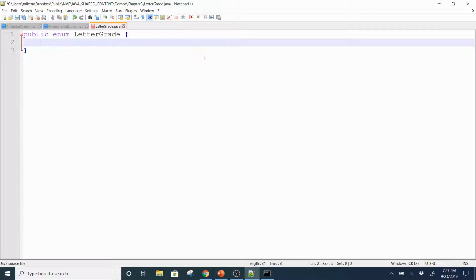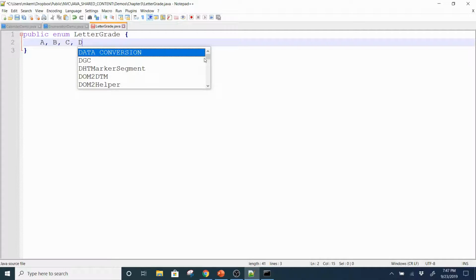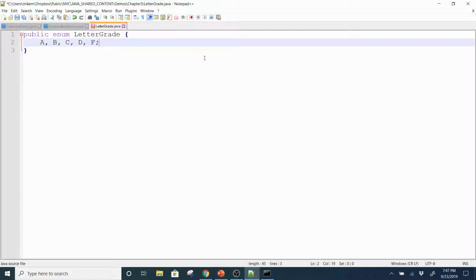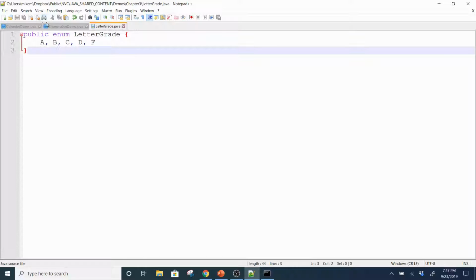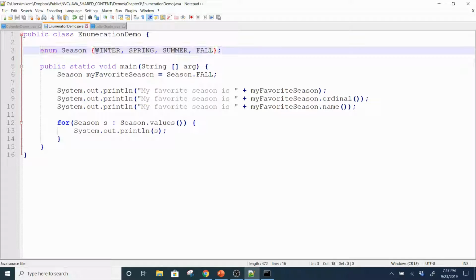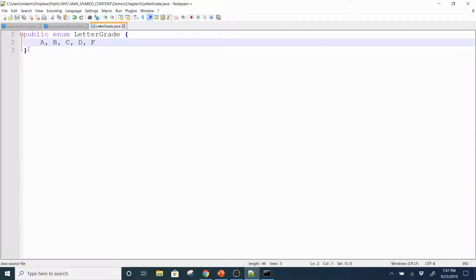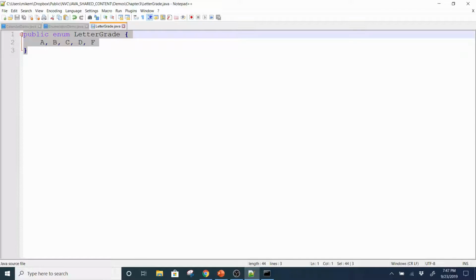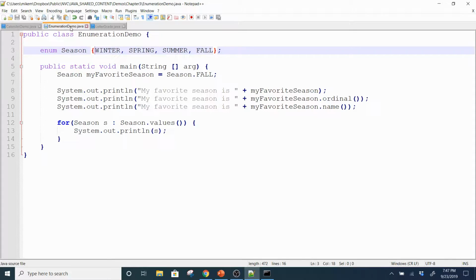And then inside of the enumeration, you just specify the values that you want. I want an A, I want a B, I want a C, D, and F. Right, I don't put a semicolon there. I believe that's all I do. It kind of matches what I did here, but the way I did it here is I just put it all on one line. Now I don't need a semicolon because I'm just defining this into its own file. I'm going to save that enumeration. I'm going to assume that it's working. If it doesn't, I'll go back and fix it.